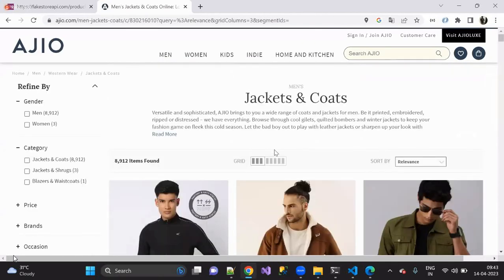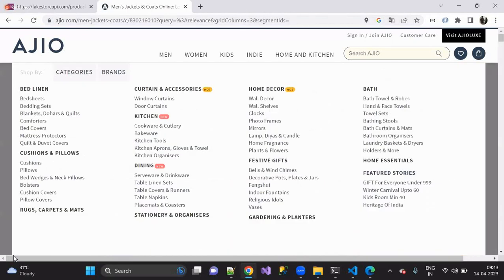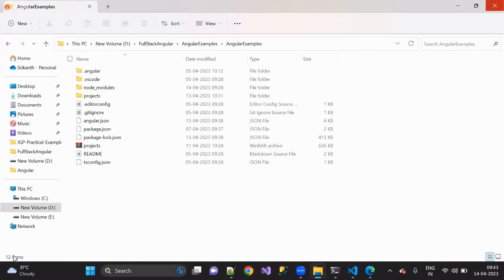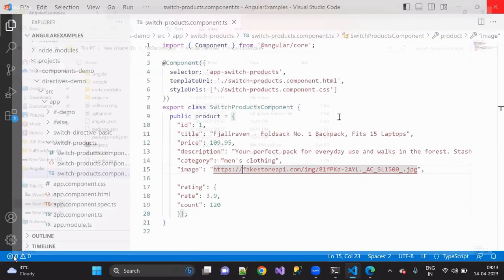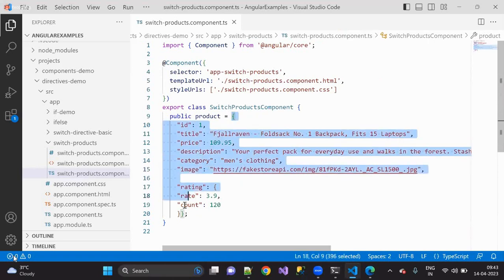That is our requirement. So how are we going to implement this? To do that, we use the switch case. For that, I used a JSON here. Understand? I used a JSON here. Now I just want to work on this one.